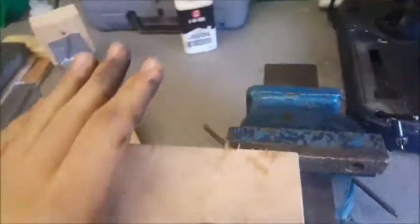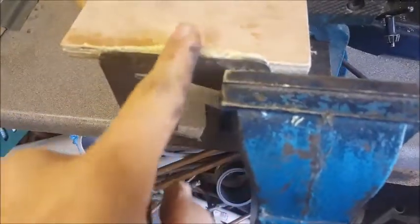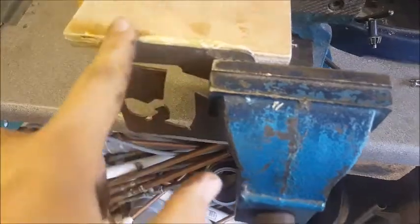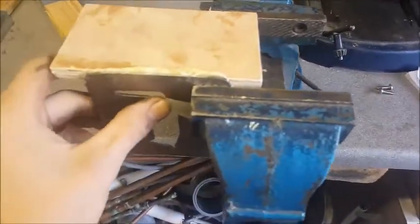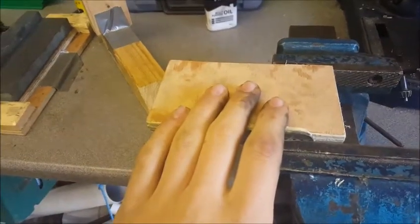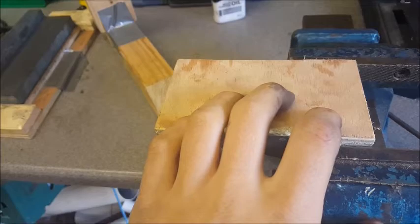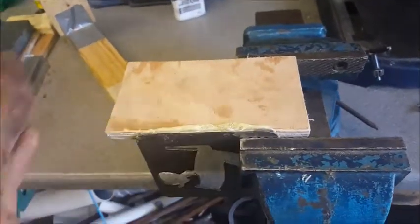So I'm just going to get my Dremel tool, add a sanding drum, and sand all this down, which I was going to do anyway, because it looks really ugly. And I'm just going to take a bit off this as well, just to make it flush, and it will sit nicely on the ground and everything. And then all we have to do is sand it up, make it look a bit nice after the gluing and everything, and then add the candle and see if it works. So yeah, that'd be nice.